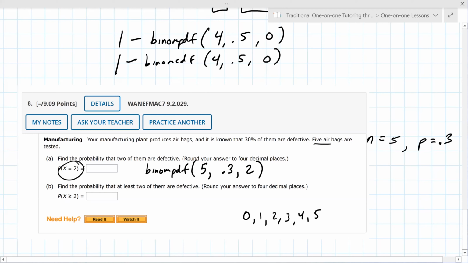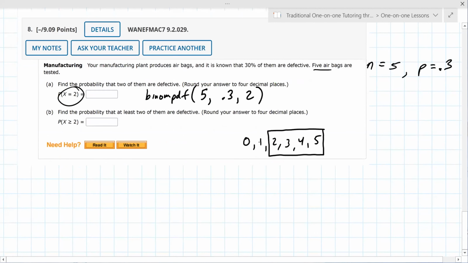Were you able to get this answer for part A? Yeah. Okay, so for part B, they want X greater than or equal to 2. That's this right here. The calculator can do 0 and 1 together. It can do this with binom CDF of 5, 0.3, 1. CDF gives you the left ones, so 0 and 1. But since you want the 2, 3, 4, and 5, you have to subtract that from 1. So when you want the right ones, you generally figure out what left you need and then subtract from 1, almost always. Gotcha.